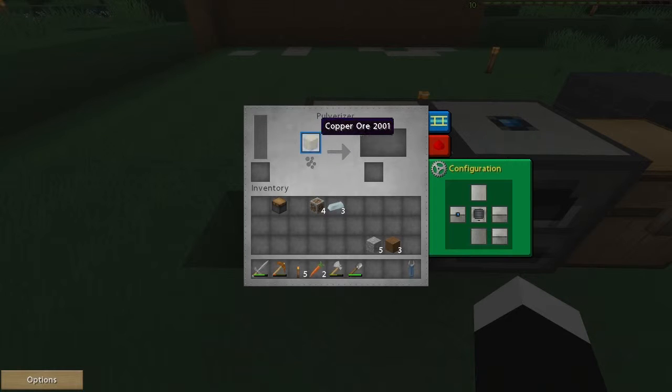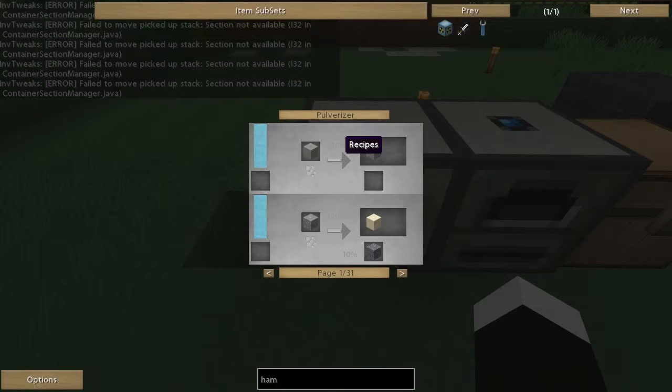So yes, when you pulverize an ore, you will get these dust things. But you will also, depending on the ore, get a secondary chance. If we go in the recipe, you'll see if we pulverize cobblestone, it will give us sand 100% of the time. But 10% of the time, it could also give us gravel. And as you can see, there is a lot of stuff that you can get. Netherrack will give you sulfur, which is used for other stuff. Obsidian will give you pulverized obsidian. And there's a lot, and I will be using almost all of it.